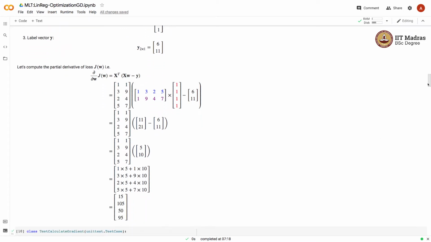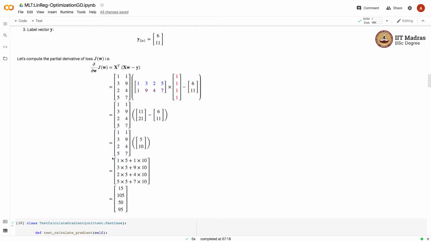After performing simple matrix vector multiplication and algebraic manipulation, we obtain the gradient vector containing 15, 105, 50 and 95. So this is the gradient vector, or the partial derivative of the loss with respect to the weight vector.